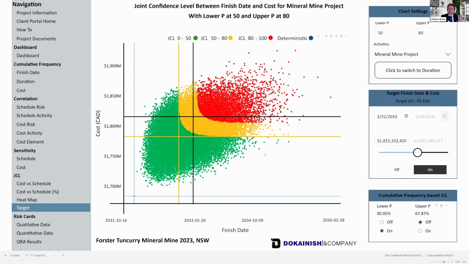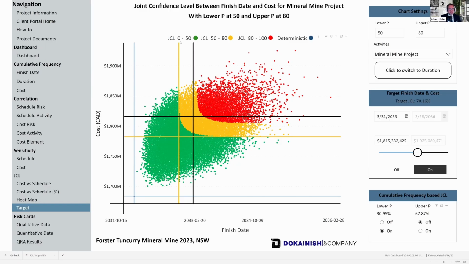All right. And this brings me to the second reason why it's important to show your JCL results to your clients. This, by the way, is some free advice for those of you running integrated cost and schedule risk models but not presenting the JCL as your primary outputs. Let me tell you why you need to start.